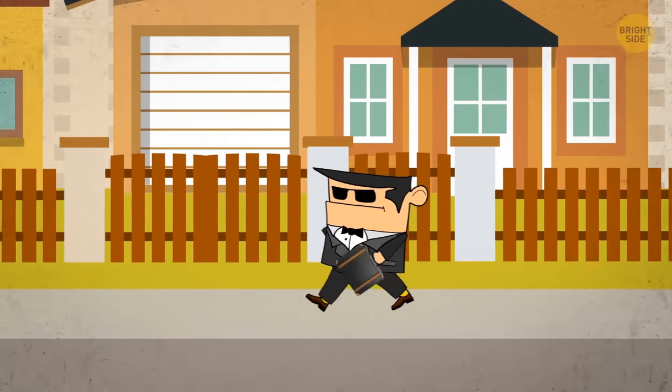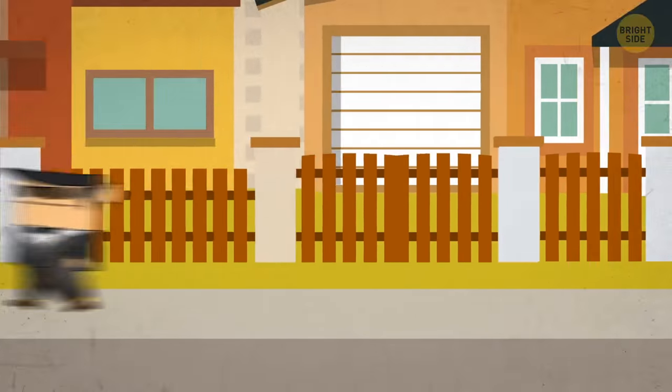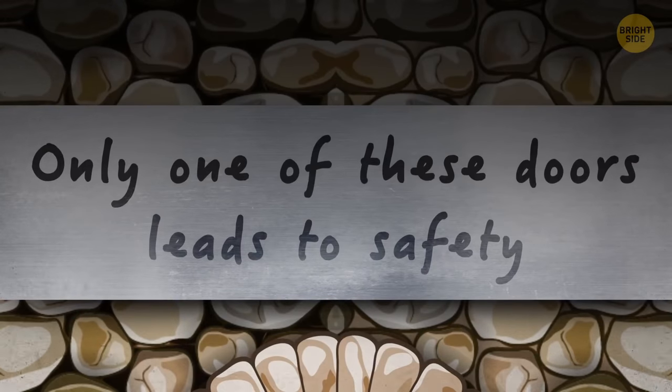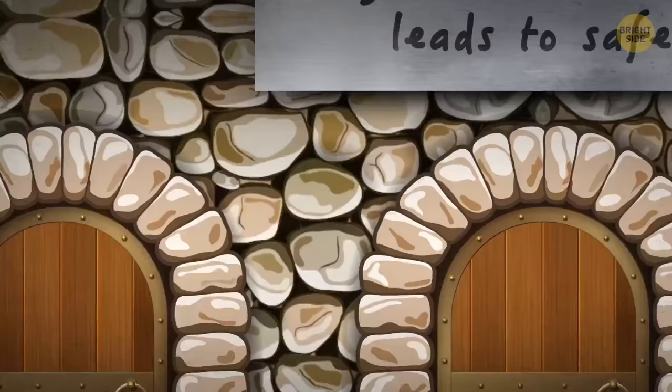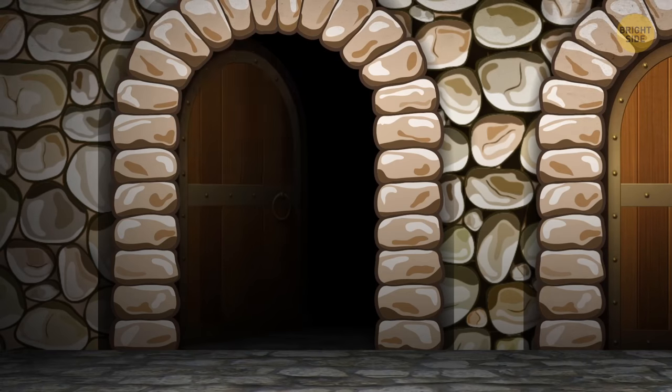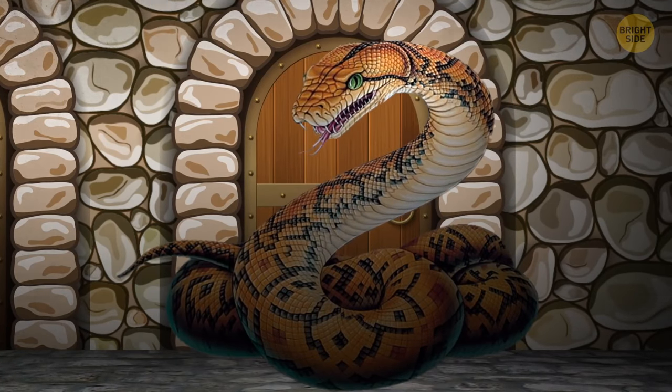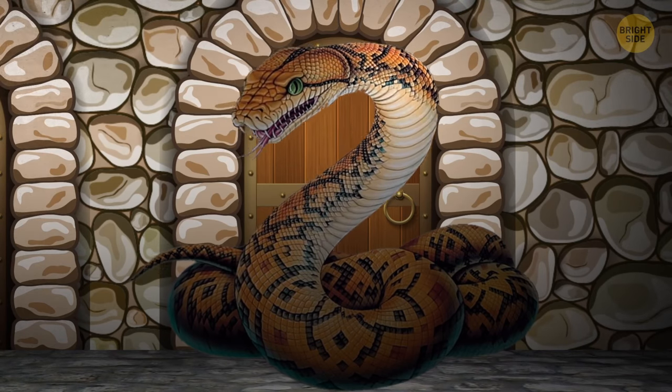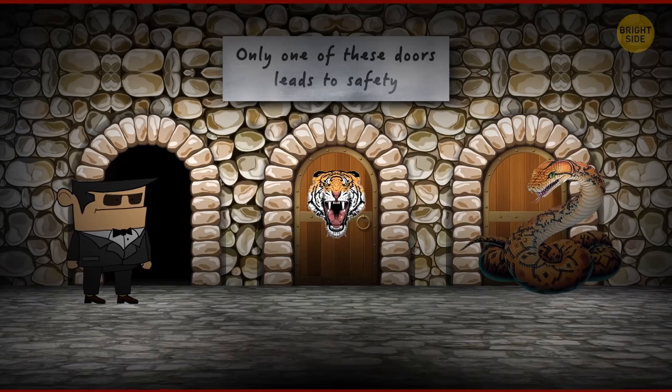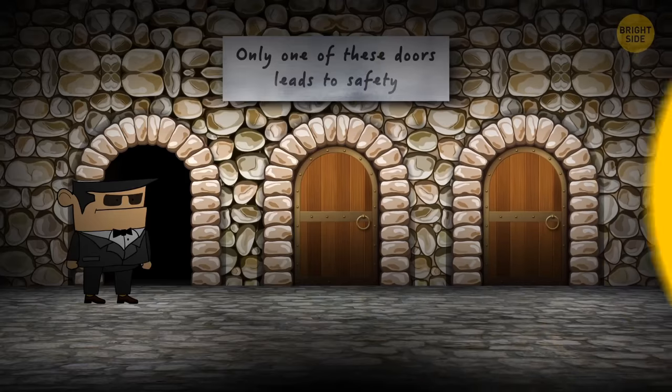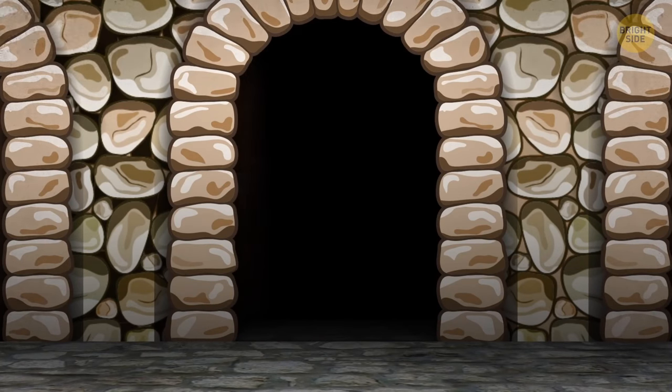Josh is on his way home when he notices a group of people following him. He sees an open maintenance hole in the pavement and jumps in to hide. But the cover immediately shuts behind him and he gets trapped. He starts looking for another exit and ends up in a spacious room with three doors. A nearby sign reads, Only one of these doors leads to safety. Behind the first, there's a room closing in on itself every 10 seconds. In the second room, there are four tigers that haven't eaten in months. And behind the third door, there's a giant hungry boa constrictor. Same building management, huh? Your seven seconds start now. He should pick the second door. Tigers can't go more than a couple of weeks without food.